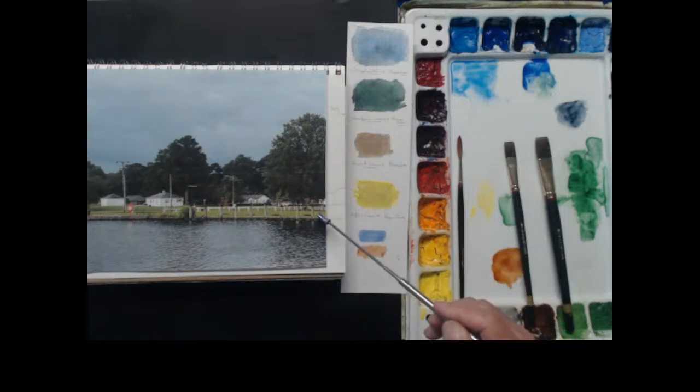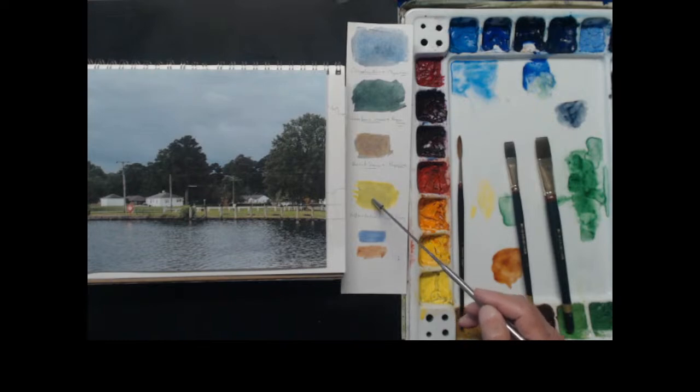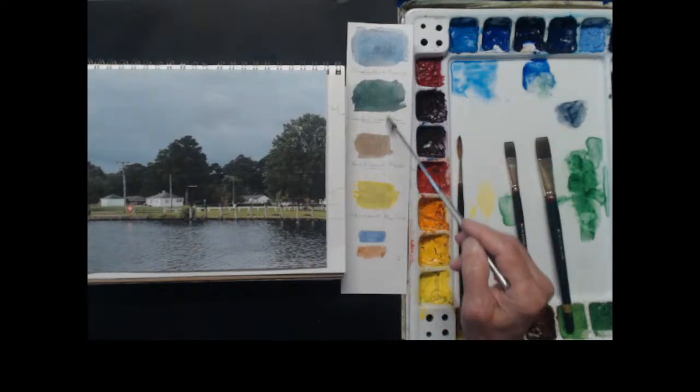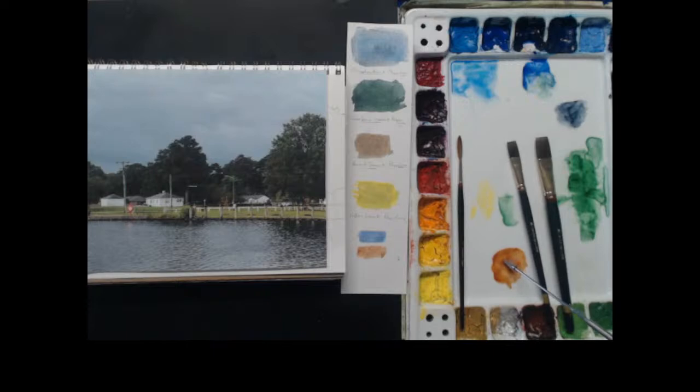I also mixed up lemon yellow and Payne's gray down here. That's going to give me a light green, which I'm going to use here in the middle ground in front of these buildings. So in all my mixes, I mixed a little bit of Payne's gray in each one of these to give me that duller looking color. Because the palette color, the lemon yellow, is very bright. Even the burnt sienna has a bright color to it, a reddish brown. So I put a little bit of Payne's gray to tone that down.